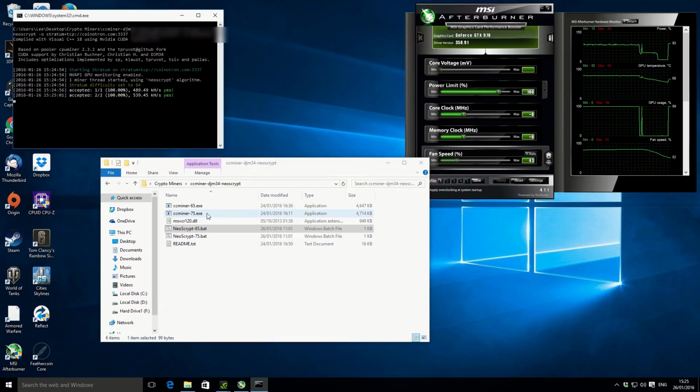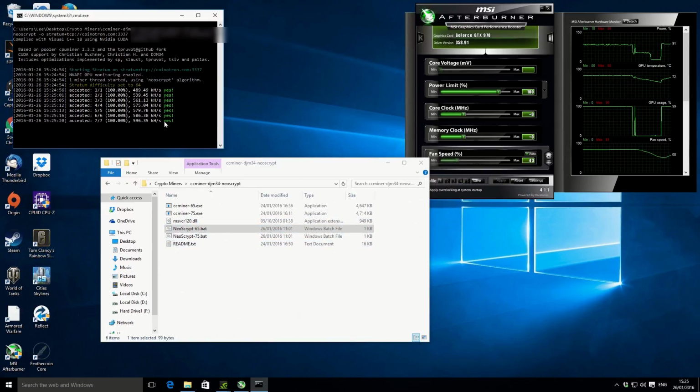The bat file for it is just a really simple setup. Literally just your Feathercoin address and just a basic password. I used Coinotron for my mining pool, and that worked quite well. So you can see immediately the actual hash rate is really fast, much faster than the SPmod. So we're coming up on 600.